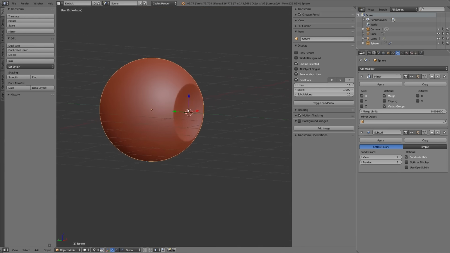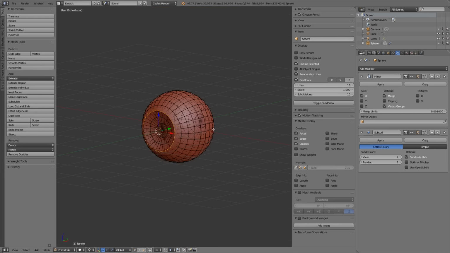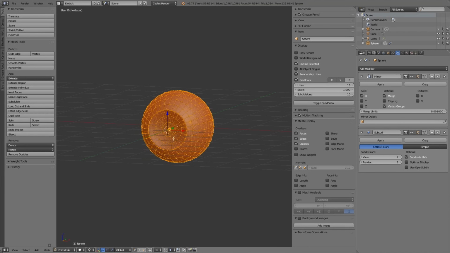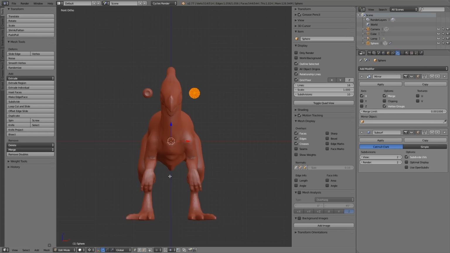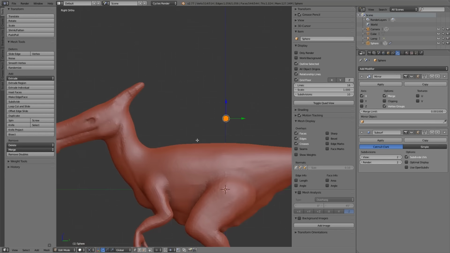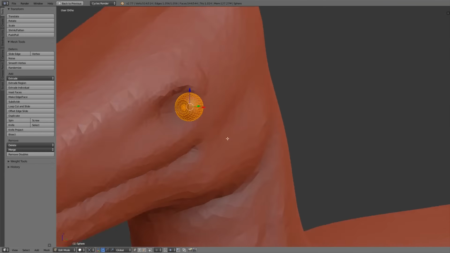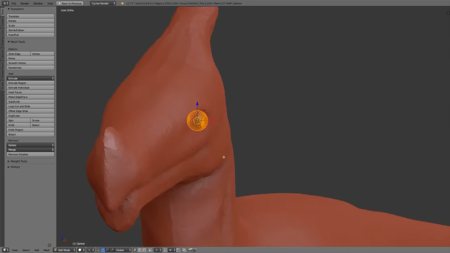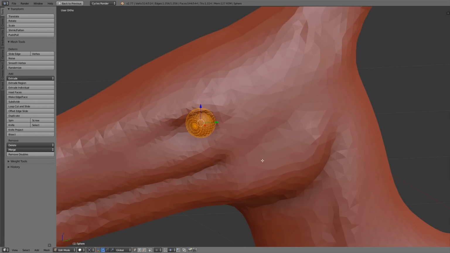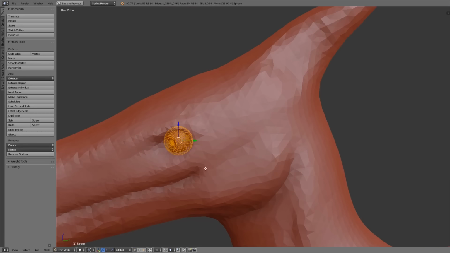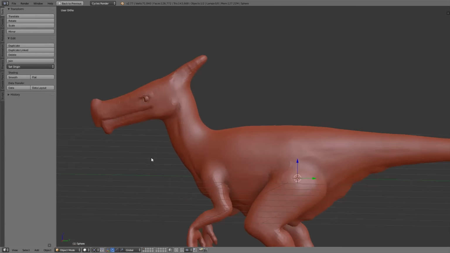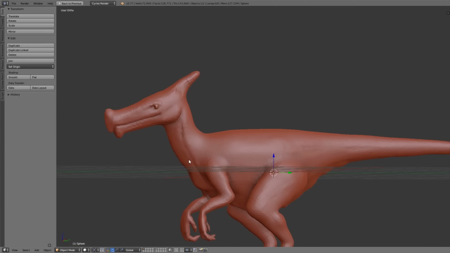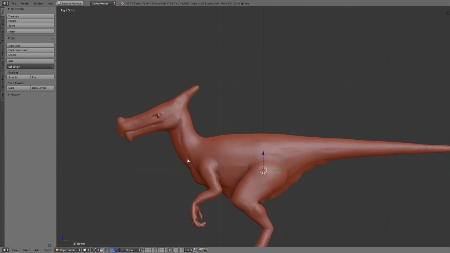And when I move the eye to the side in edit mode, you can see the mirrored version of it. And now I simply have to put it on the right location on the head of the creature. Up to this point we only used dynamic topology for sculpting, but so that you learn how to sculpt using the multi-resolution modifier, I show this workflow on the saddle.